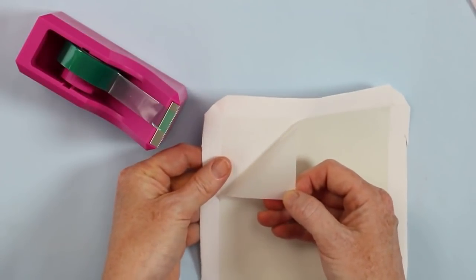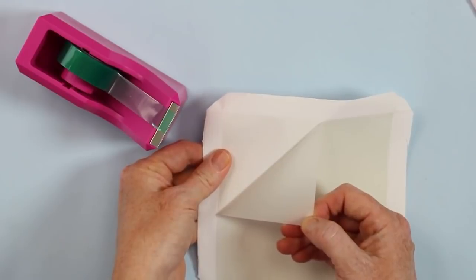Again, we'll need to peel back the carrier sheet from the HTV, leaving the clear dye sub HTV on our canvas.